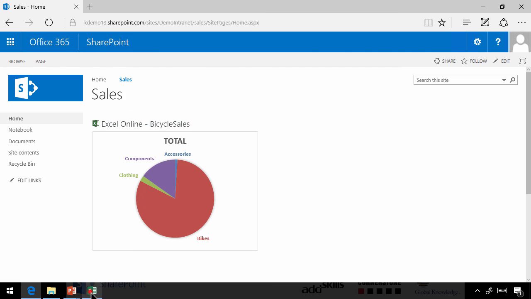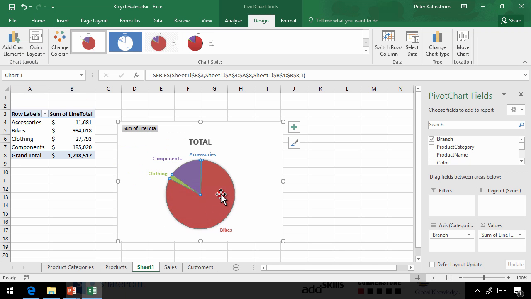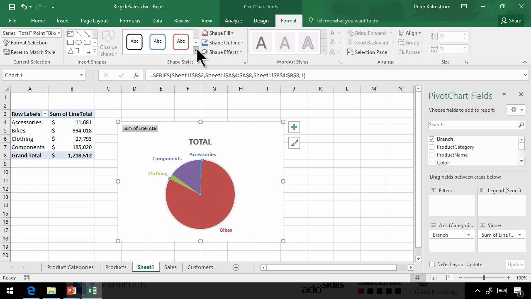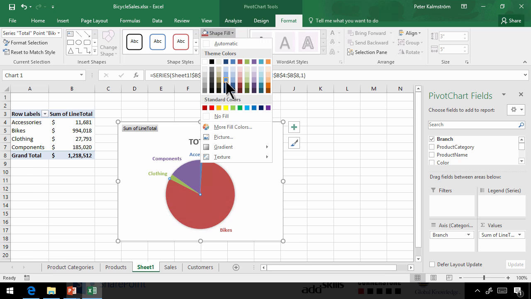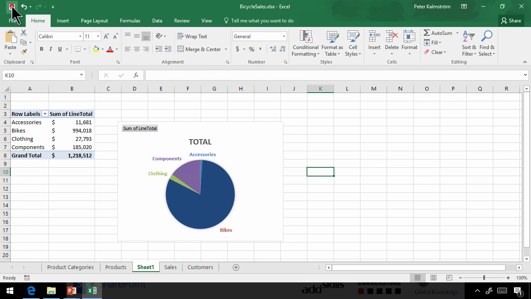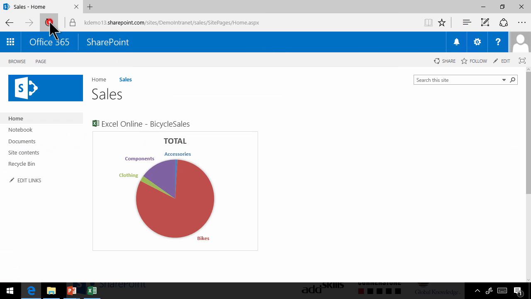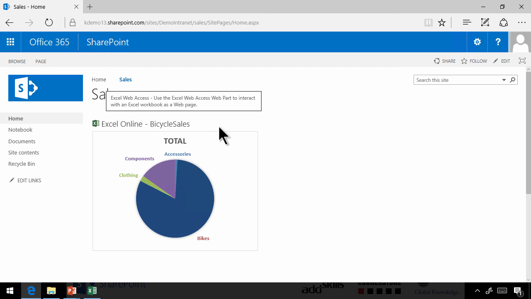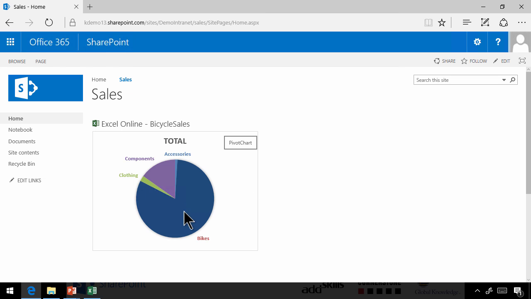clicking this link. Now just to illustrate my point, I'm going to select this bikes section, and then I'm going to format this, making it another color, so let's make it blue instead, and then I'm just going to save this spreadsheet again so I can continue working in Excel as I normally would. Go back to my browser and refresh and I should see this blue color that I put on that part of the chart there. So that's a very powerful thing to do, to put that into the hands of Excel experts in your company and allow them to continue building reports in Excel and inserting them into a SharePoint site.